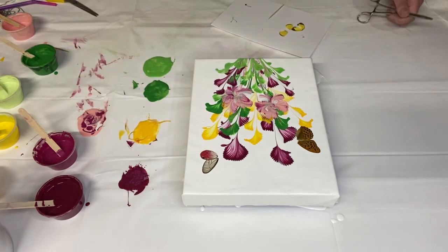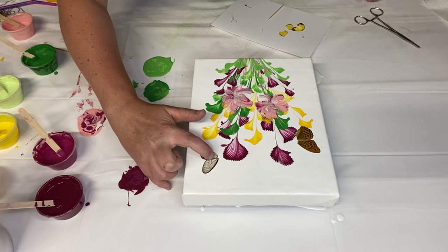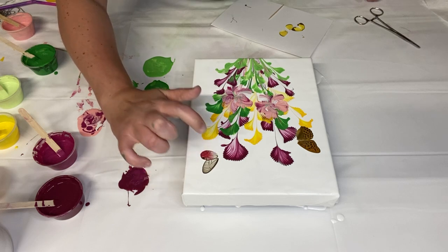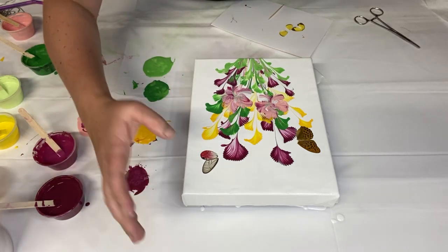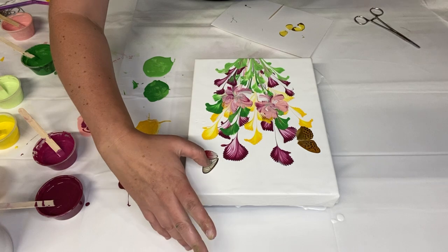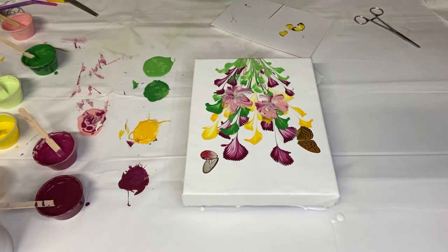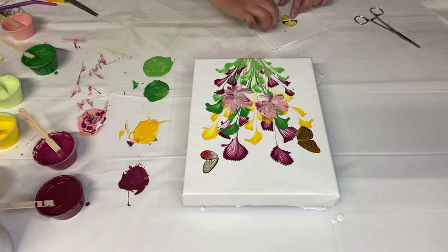I'm just going to carefully touch it with my finger, trying to be super gentle. Not smudge the color at all, but also just make sure that it's completely pressed down into the paint. Well, that's going to look great. Okay, last one. This little yellow one. Let me get it arranged over here so I know what it's going to look like.